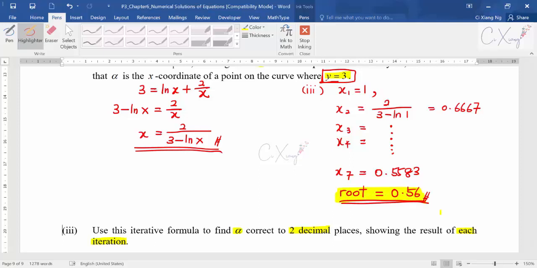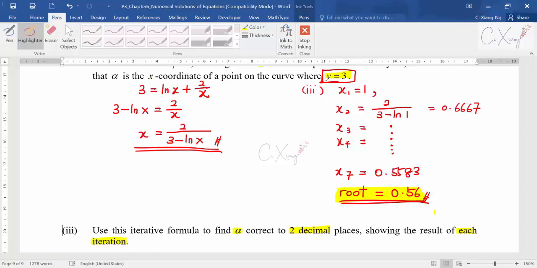Alright, so from example 10, 11, I hope that you roughly have the idea of how they usually ask you for all the questions. You will see that they will try to put in some knowledge from other chapters. Alright, okay, so here we ended our chapter 6 for A2 syllabus.